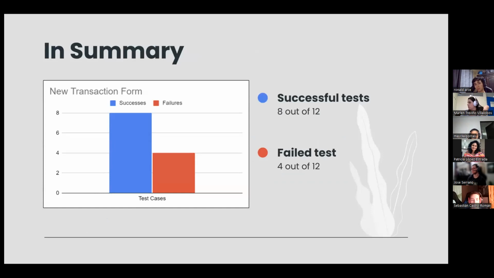And in summary, as you can see, 8 out of 12 were successful test cases and 4 out of 12 unsuccessful. We also divided the test cases in 2 files because Ellie gave us good advice. So we divided in 2 files, the fails and the successes.